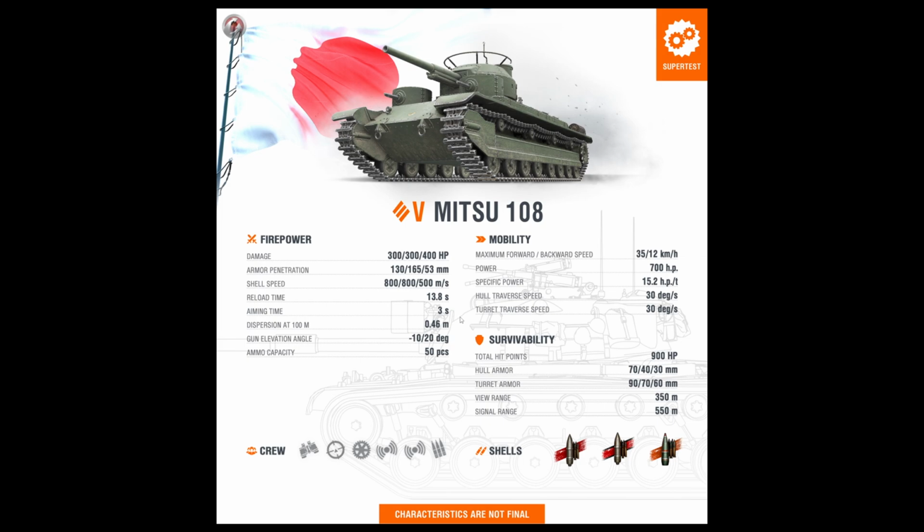Aim time is kinda long, accuracy is crap. It's a large caliber gun after all. 10 degrees gun depression, 20 elevation, 50 rounds. 2 radio operators, not 2 loaders. So they fill up the mini turrets for the machine guns, even though we don't use them, so kinda useless, but whatever. It is surprising to rev. Like I said, 15.2 horsepower per ton ratio with about 35 km/h top speed and 12 for reverse. So it's more like a fat medium tank, except it has a big gun with big alpha.